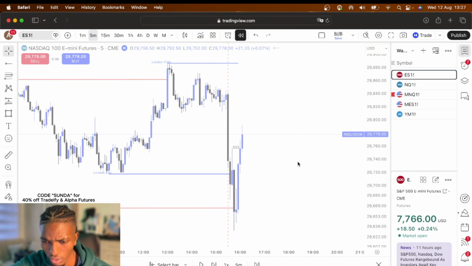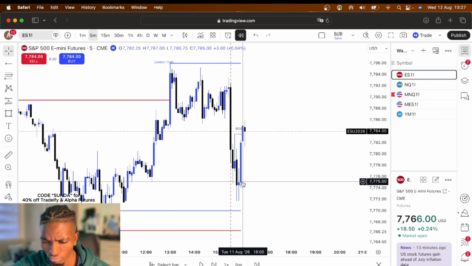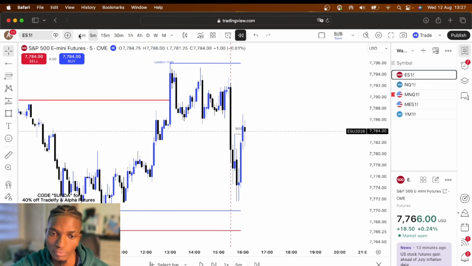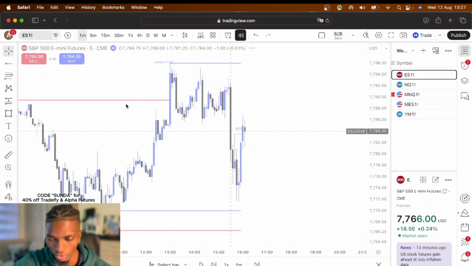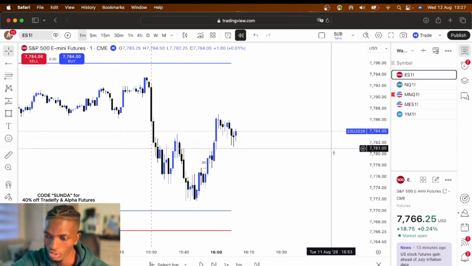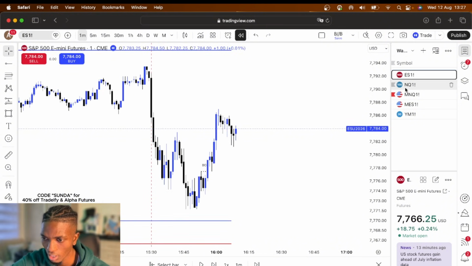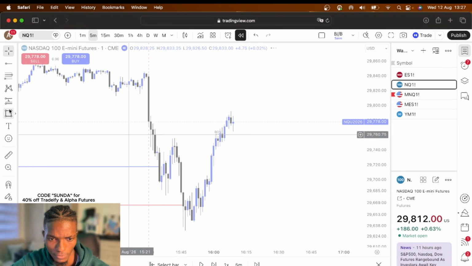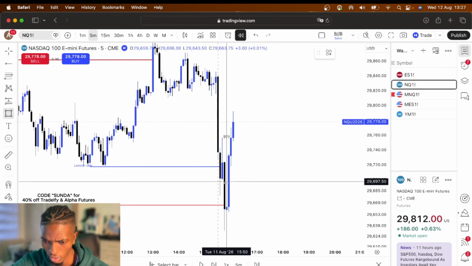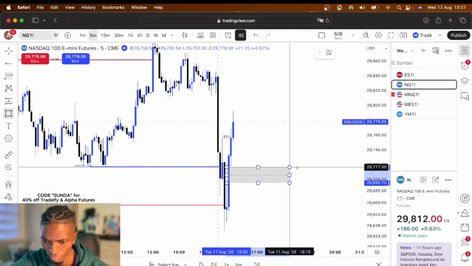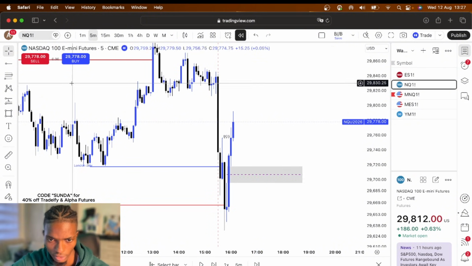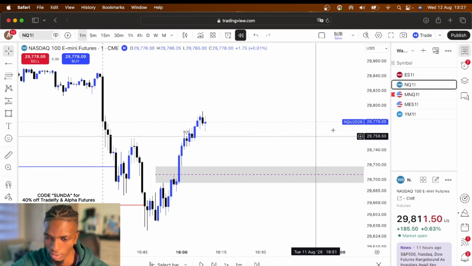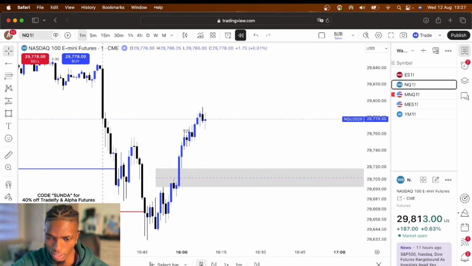Let's see on ES. Same break of structure up, right? What are we waiting for? Break down, break out. On M1, showing some form of retracement, right? Oh, and by the way, I believe we have a fair value gap on Nasdaq. Let's mark that one out. This right here, right? So that if we invert it, we know that we can't take any trade. But let's see how it played out.